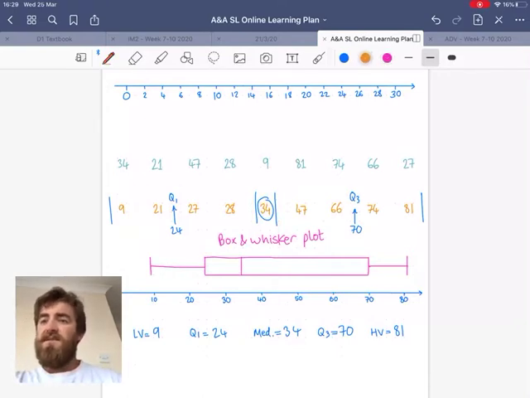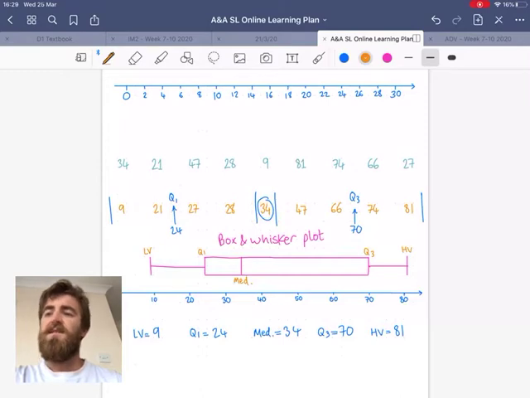We can see various bits of information straight away. We could find out the interquartile range by the width of the box, or the range straight away. Remember, these 5 vertical lines were the lowest value, quartile 1, median, quartile 3, and highest value. It can get a little bit more complicated. If we go back to the original list from the last video, we were talking about how some data points were outliers, and that actually has a very specific mathematical meaning, and is something we can show in the box and whisker plot as well.